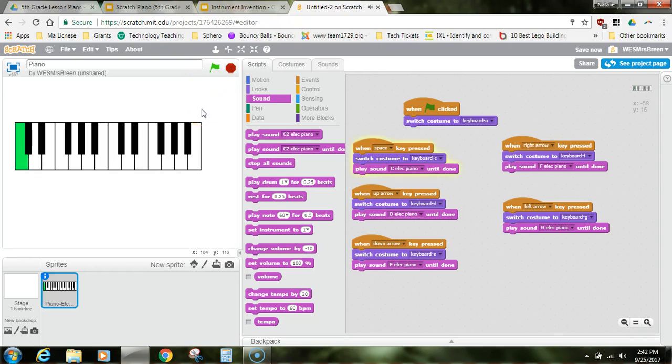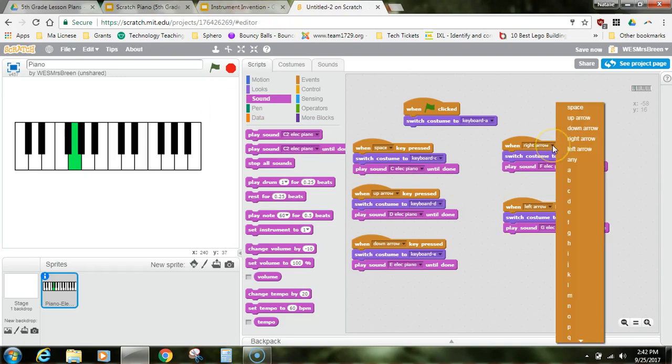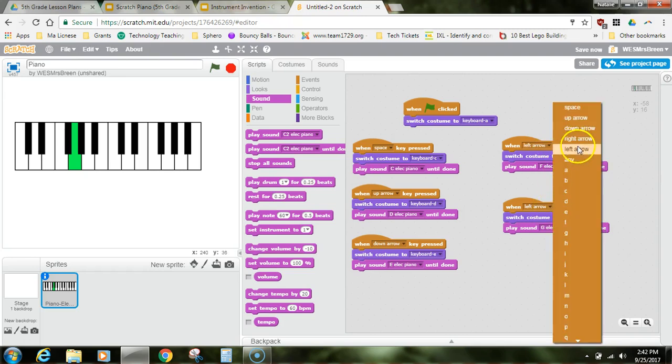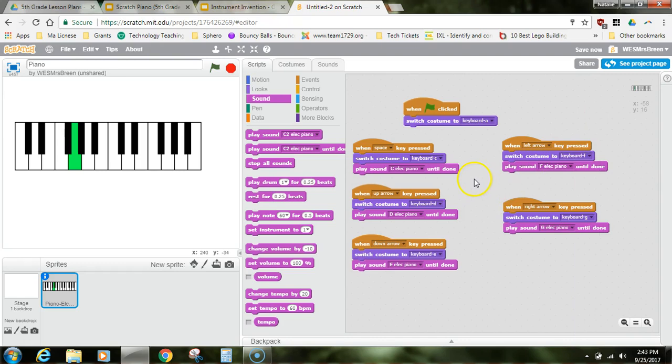Now you're not going to hear the notes, I can hear the notes, but you can at least see the animation. So spacebar, that's a C, and then I have up arrow, down arrow, left arrow, right arrow, left arrow. Now I actually think, for me personally, I want to have this one as a left arrow and this one as a right arrow, because that's just how I operate the computer.